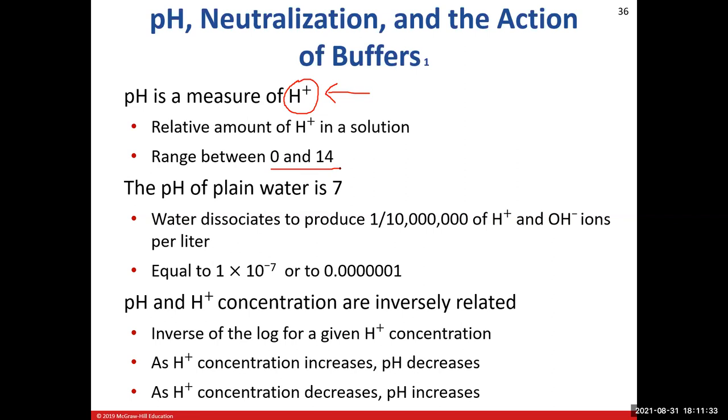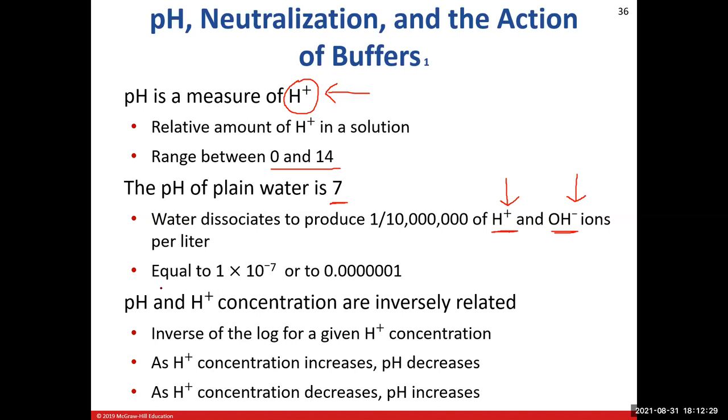And so right in the middle of our scale is what we consider to be neutral. Really, it's neither an acid nor a base. And so that is neutral, and we give that value of neutrality a 7. So actually, the pH of plain water is neutral. It's 7. And it's because, remember, last class when I was talking about this, when water disassociates, it makes equal parts of hydrogen ions or protons with a plus one charge, and it makes equal parts of the hydroxide ions, which has a negative. So because it makes equal parts, then we consider it to be neutral.